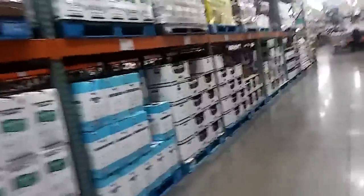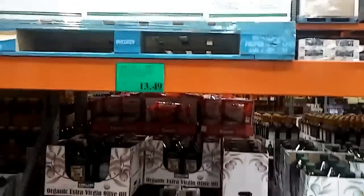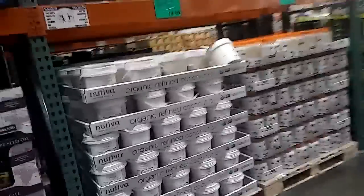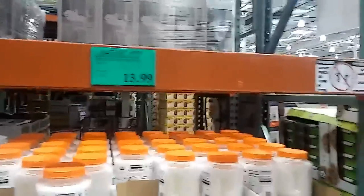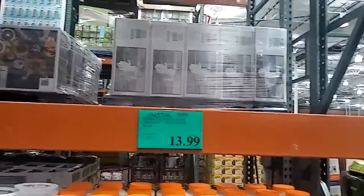One more item up, three more items up here. Tons of organic. I think Austin has more than other cities. Based on, I went in Virginia to a Costco over the holidays, and they didn't have nearly as many organic items. Extra virgin olive oil, 2 liter. And then we use this up here. This, we don't buy the refined. That's refined coconut oil. And then we get this one. It's not in a glass jar, but it's certified organic, and it's big. It's 84 ounces, so that lasts a long time.